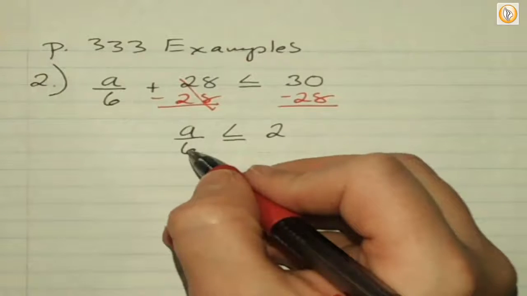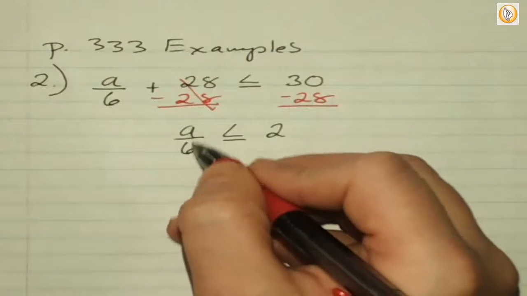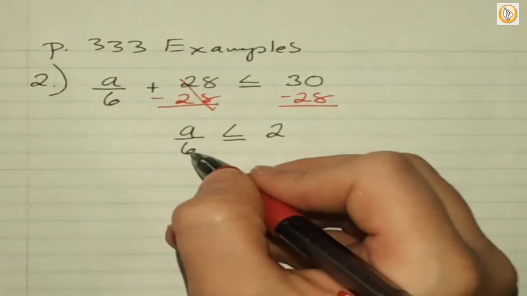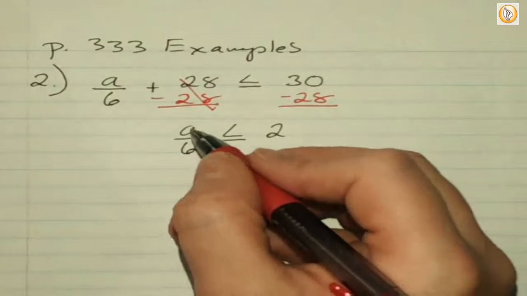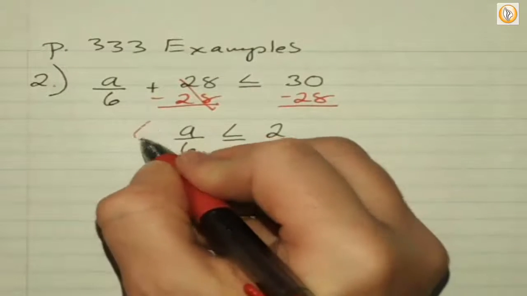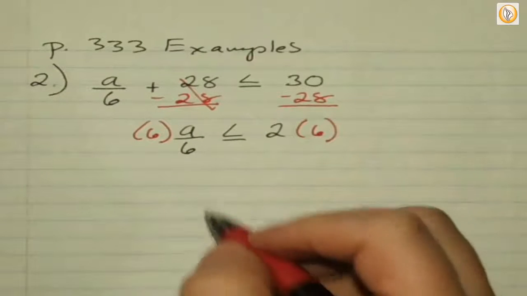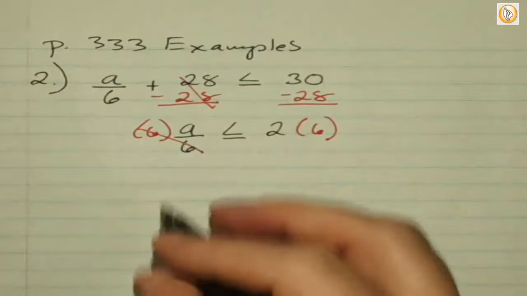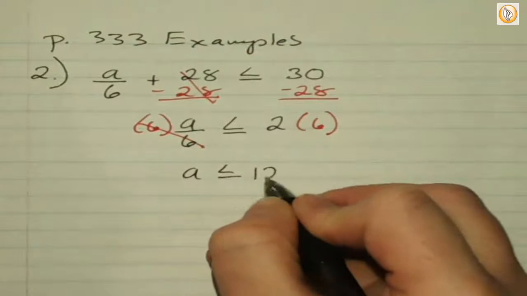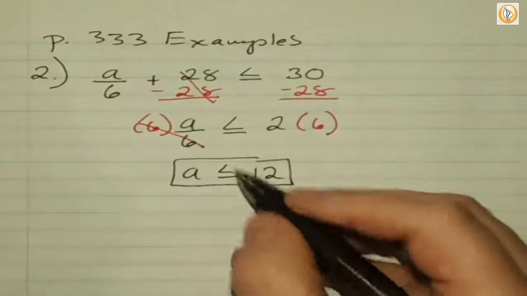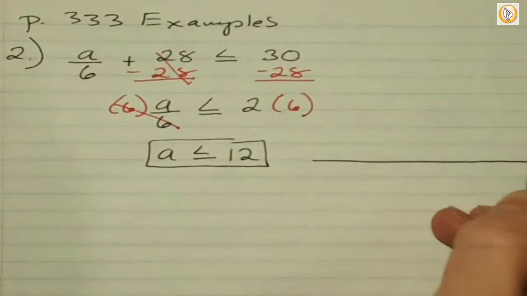She's multiplying because this operation, the 6 and the a, is division, right? A is being divided by 6. She has to get rid of the 6 and isolate the variable, so the opposite of dividing is multiplying. So we're going to multiply both sides by 6. Those cancel out, and what's your answer? A is less than or equal to 12. Perfect. And you don't have to flip it because this was not negative. We have to graph it. We do have to graph it.